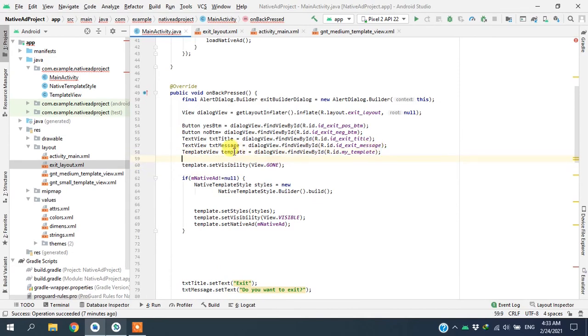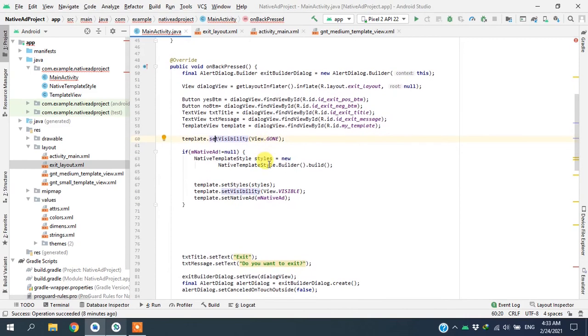So as soon as we cast this template and find it by ID, we can set the visibility to gone. If native ad is not null, it's creating the style, changing the visibility to visible, and setting the native ad to the template view.